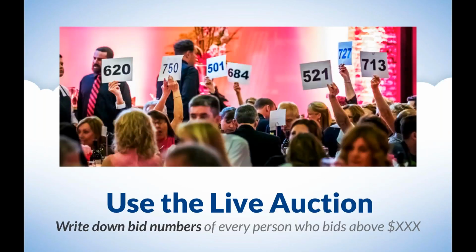All right. The live auction, using the live auction. This is another really key, important piece of why the live auction is so important, not only promoting the event, but also the night of the event. When you're offering live auction items, you want to be writing down every single bid number, right? Every single person who bids above, say, $1,000, you want to be talking to them, right? And this is another really important piece of why it's so great to include Winspire travel packages, for example, but big ticket items in general, is because you might have just one winner, but you had 10 or 15 people bidding on it, right? And there's going to be second, third, fourth place bidders who never win anything, right? But just because they don't win doesn't mean they don't have the money to support your cause.